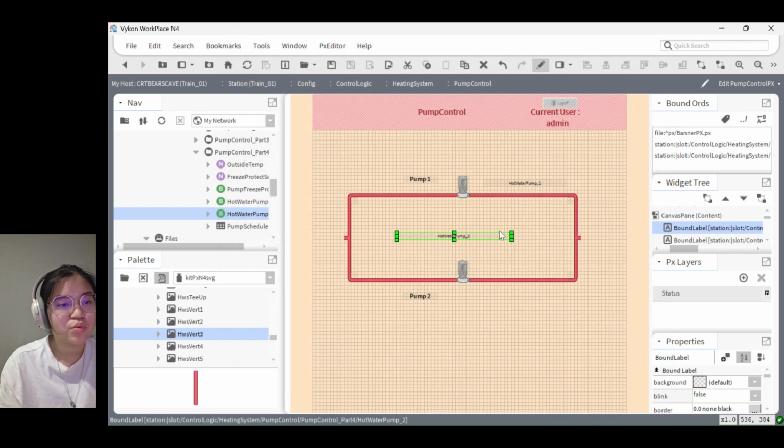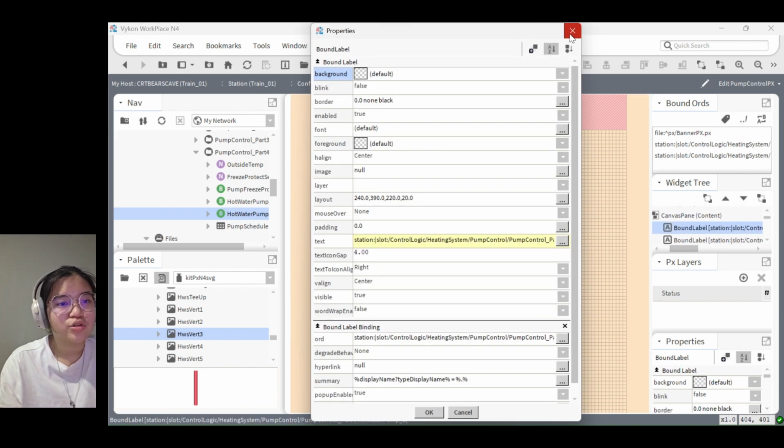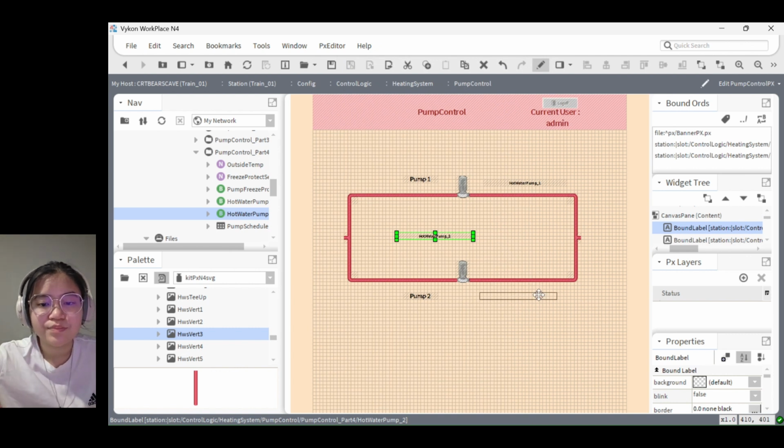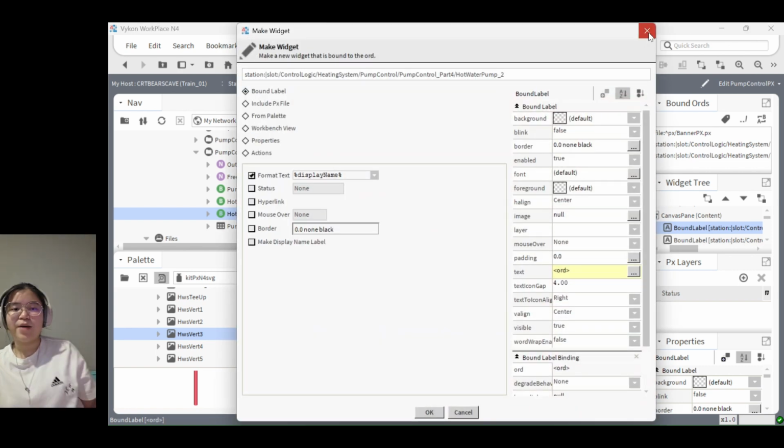Oh, it's a bit too wide, so let's just make it a bit smaller, and we're gonna drag this all the way down here. Oh wait, let me double check actually. Oh, it's actually not display name, my bad.